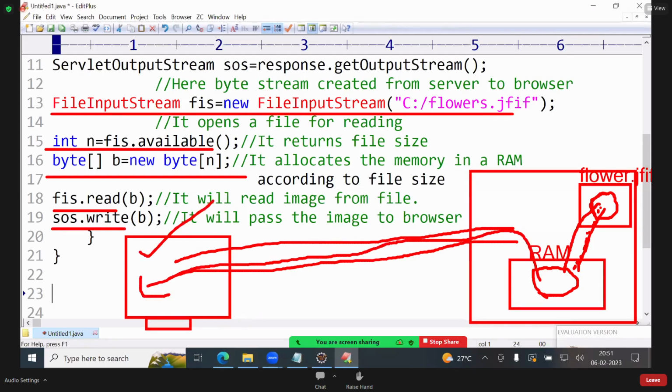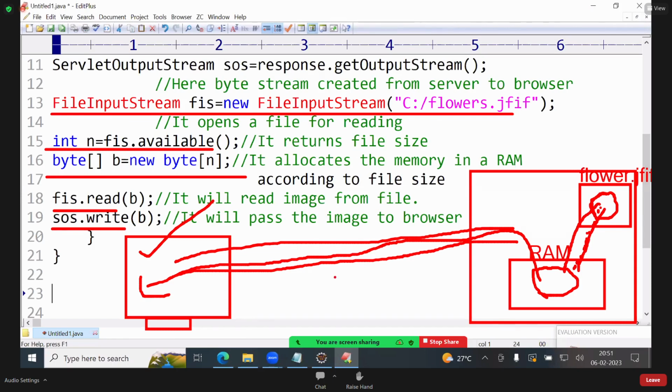So hard disk to RAM, that is FileInputStream. Server to browser, that is ServletOutputStream. Hard disk to RAM comes within the same system; that is core Java. Server to browser we are passing; that is advanced Java.